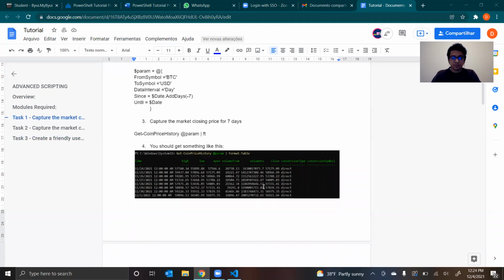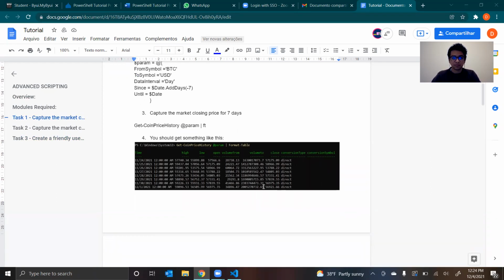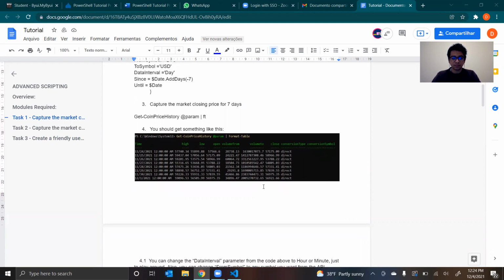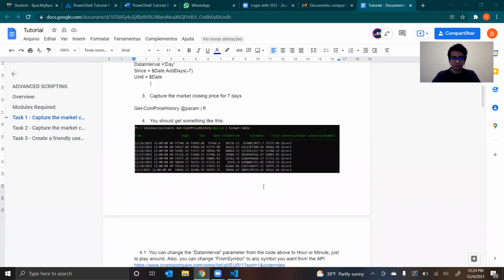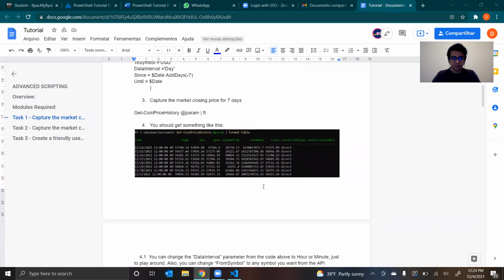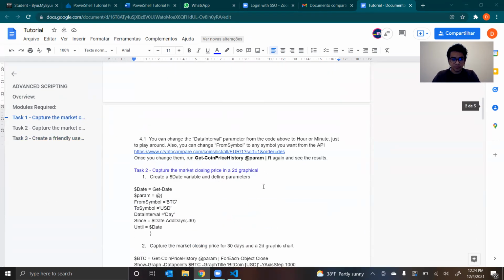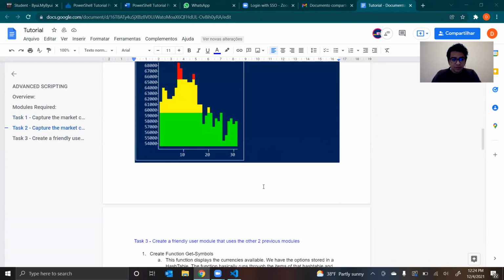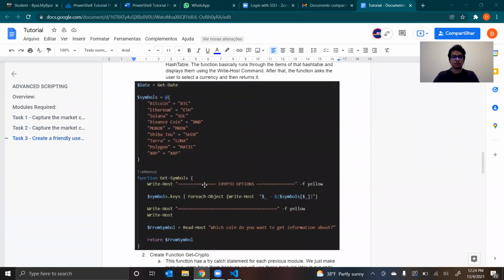First, we just need to have those two modules installed. Basically, our module does that for us, so we don't need to install them. And once we have installed these two modules, we can start working with the different variables, and we try to create this module to make it more user-friendly. We start by asking some questions to the user. But first, we have a hash table with all the symbols we need for any cryptocurrency that we are working with. For example, as I told you, like Bitcoin or anything else.